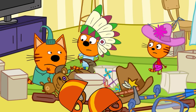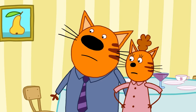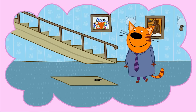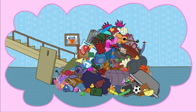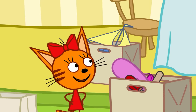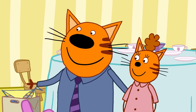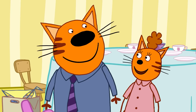What are we going to do with all this stuff that we bought, Daddy? I think we should put them down in the cellar for safekeeping. Then there wouldn't be any room left down there. Help! I have a really good idea. We should return everything to the store. Wonderful idea, Candy. We'll do it right after we've eaten something. My poor tummy's all rumbly and empty. Well, then it's a good thing that it happens to be tea time.